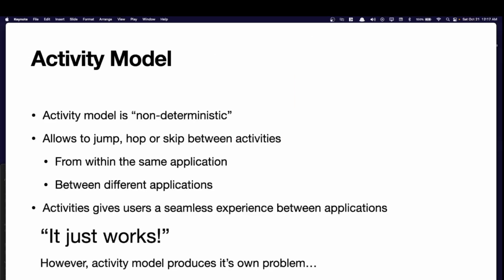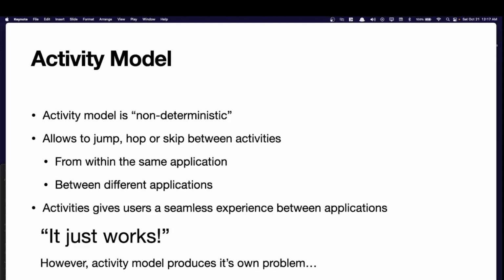Unlike desktop applications, where each application has a determined starting point and determined end point, activity is non-deterministic, meaning that each user can jump, hop, or skip between activities within the same application, or even between different applications. Often the users don't even know they are using multiple applications at once. To them, it just works.